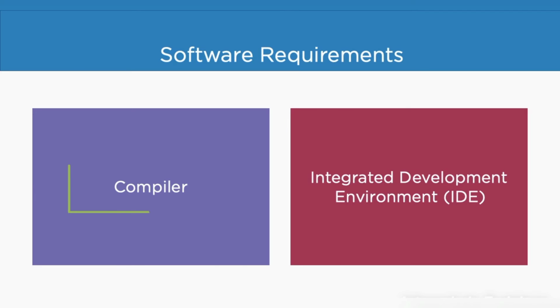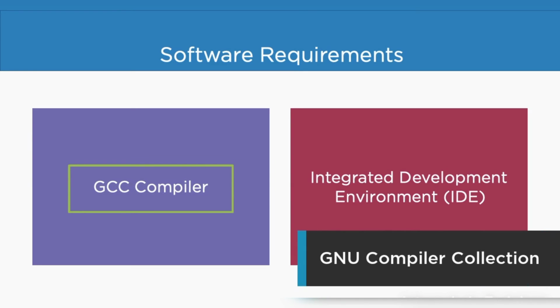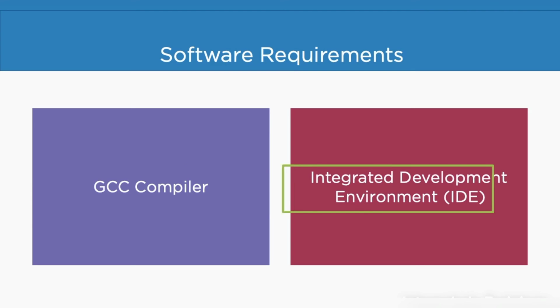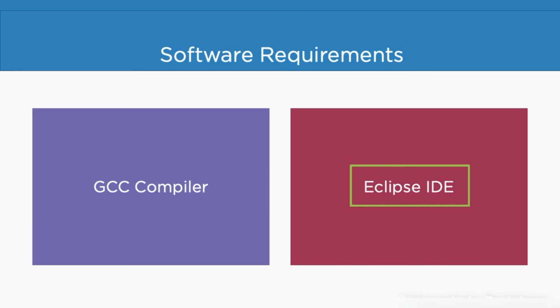Now, moving on, there are a large number of compilers available to compile C and C++ programs. So among those compilers in our training, we are going to use GCC compiler, where GCC stands for GNU Compiler Collection. Well, please don't worry about its full form. It is just a piece of extra information. For now, just remember, we are going to use GCC compiler. Similar to compiler, there are a lot of IDEs available in the market. And among those, for this training, we are going to use Eclipse IDE.